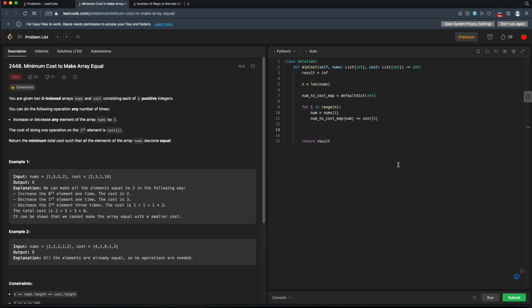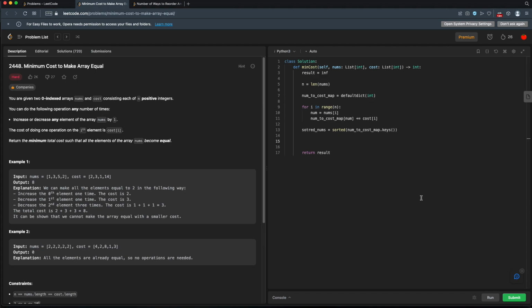So I'm going to have a sorted numbers. That's going to be sorted, and again, we might have had duplicates in our input, so I just want to keep the originals, so the non-duplicated numbers. So that's just going to be the nums to cost map keys. This way we only have our unique numbers. Okay, so hopefully this makes sense so far. We've got our mapping that will take our number and give us the cost to move that number either left or right by one value.